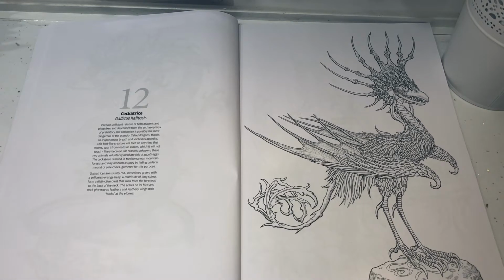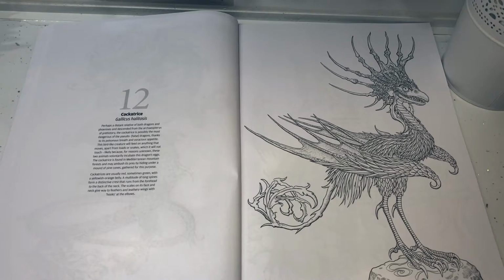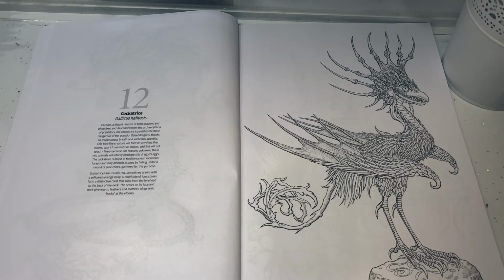Perhaps a distant relative of both dragons and phoenixes and descended from the Archaeopteryx of prehistory, the cockatrice is possibly the most dangerous of the false dragons, thanks to its poisonous breath and voracious appetite. This bird-like creature will feed on anything that moves, apart from toads or snakes, which it will not touch, likely because, for reasons unknown, these two animals voluntarily incubate its eggs. The cockatrice is found in Mediterranean mountains and forests, and may ambush its prey by hiding under a mound of pine cones gathered for its purpose.